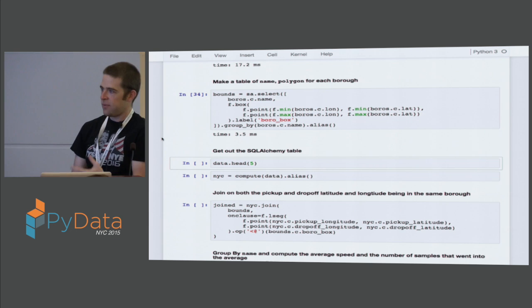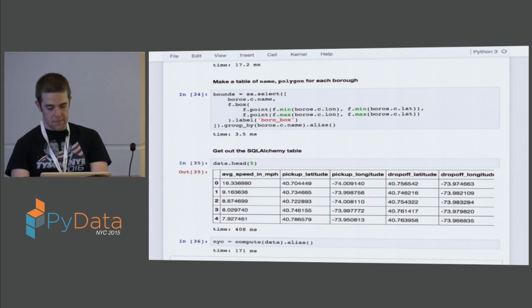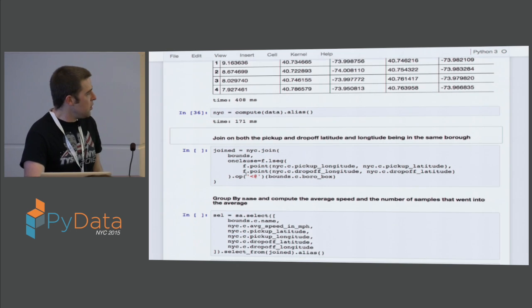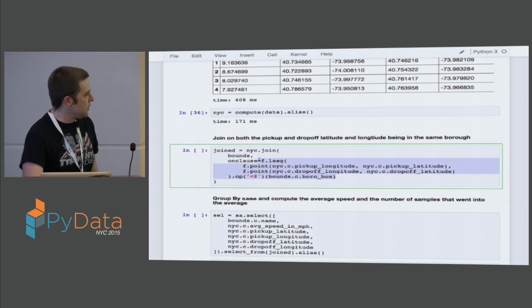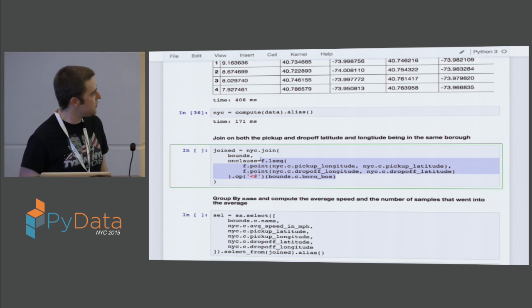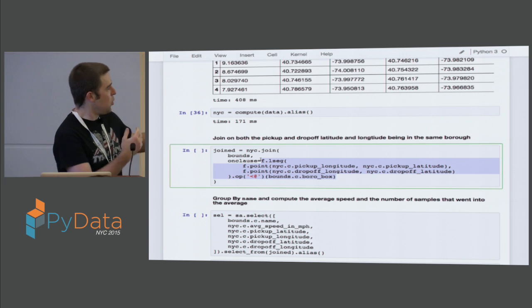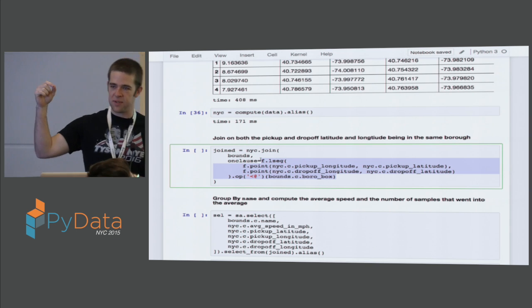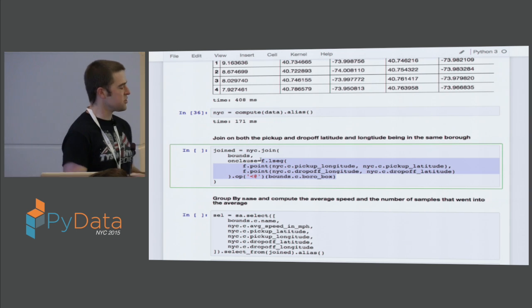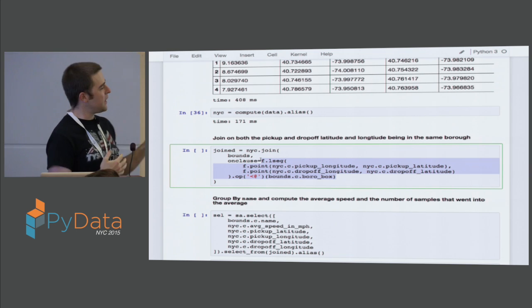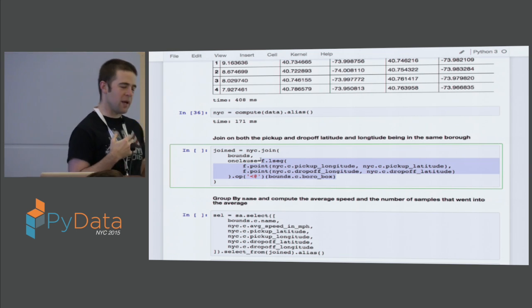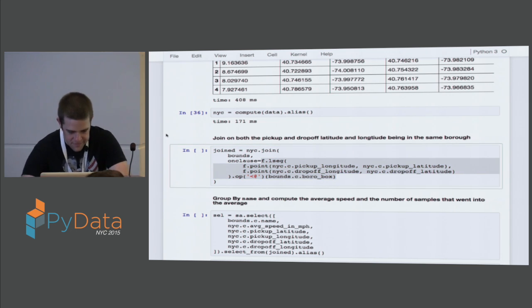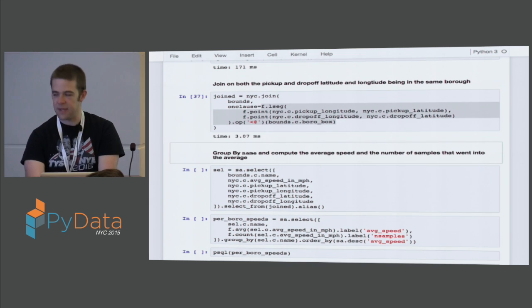To work with SQL Alchemy with my Blaze thing, all I have to do is call compute on that. And then I make an alias because I'm going to need to join them and I need to keep track of the names. This is the key point that allows me to do what I want. Basically I'm joining on whether a particular trip's line segment was inside the box of a borough. There's a whole host of problems with doing it this way, but I tried. Postgres has a polygon type, which I tried, but it was much too slow. I have some ideas about how to get around that, but I couldn't get to them for this talk.